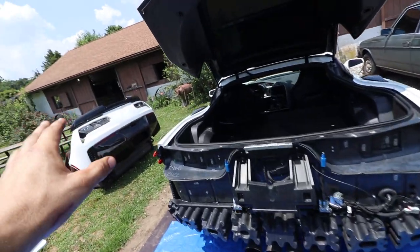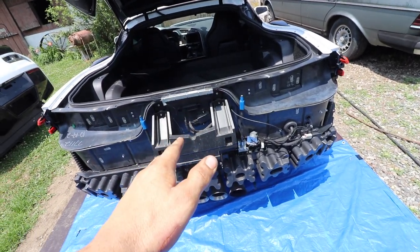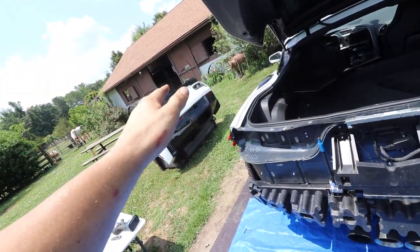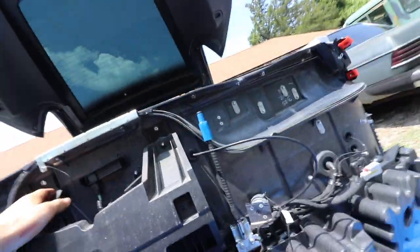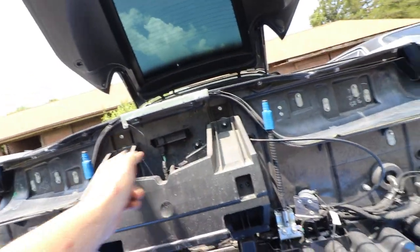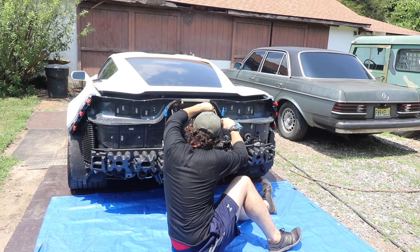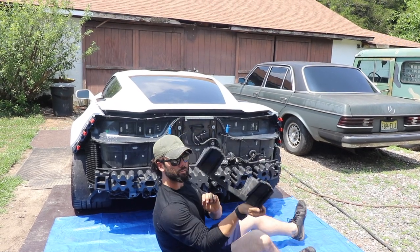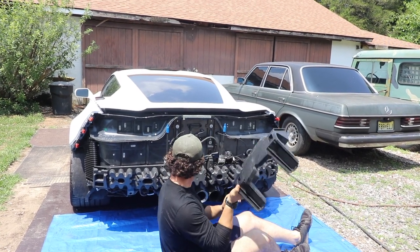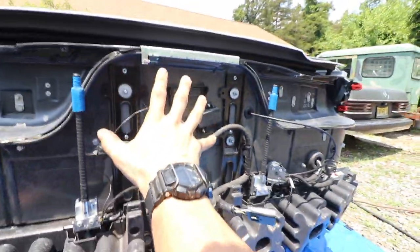All right, now that we've got that situated, we'll deal with that once we get the framework done, because we have to take that off and go to that and do all that stuff. We've also added some horsepower to the video. This is just gonna pull off. You got that, just those two, and that's gonna relieve this. Yeah, that comes off easy. This came out super easy, looks like a TIE fighter.